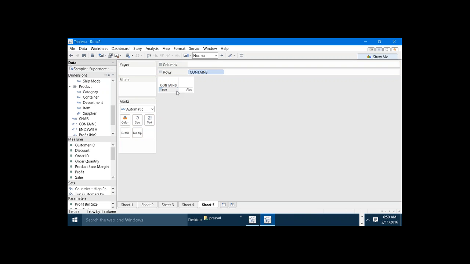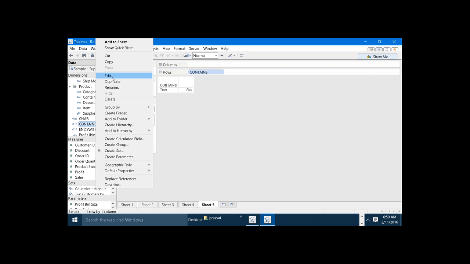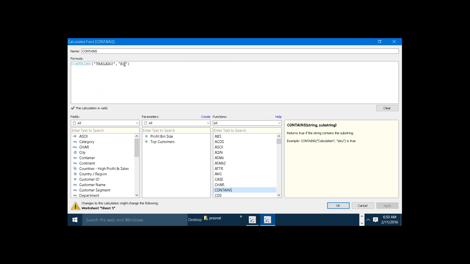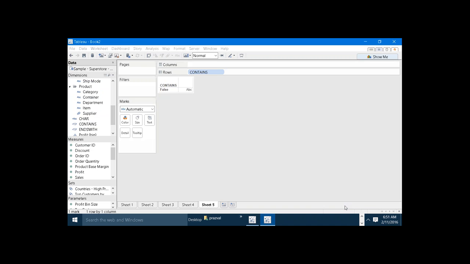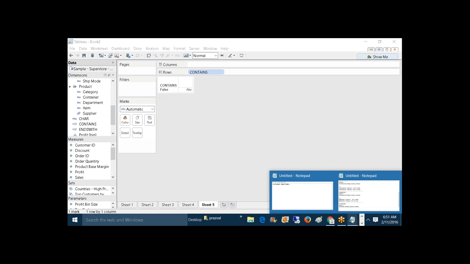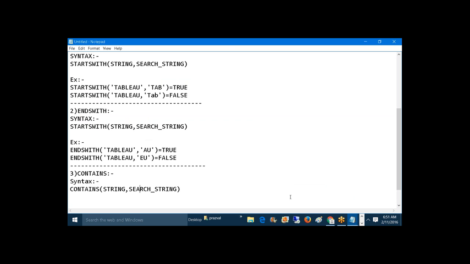So here my input string contains BL, so it is going to return true. Instead of that BL, let me take BE. If I take BE, okay, now it is giving us false because BE is not part of our input string. Okay, so these are the three boolean functions available in the string functions.